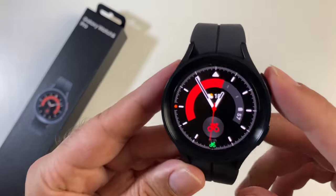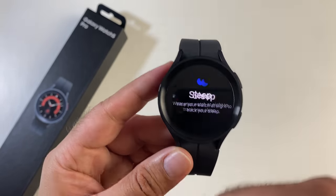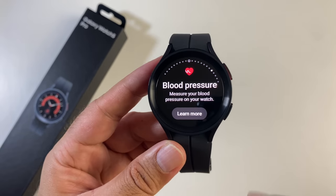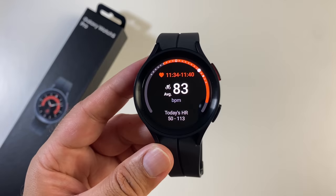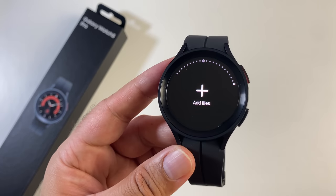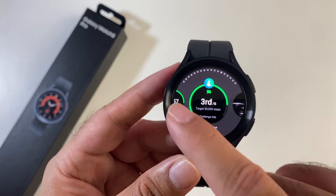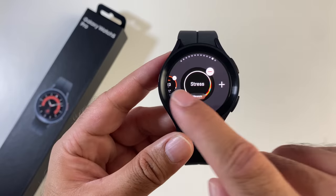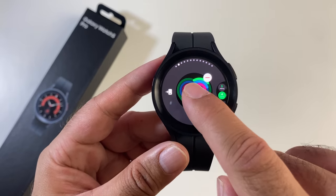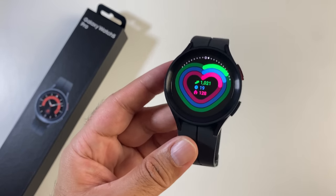Route and Track Back are exclusive to this watch only — none of the other Galaxy watches have this feature. Other health tiles include body composition, sleep tracking, local weather, calendar, blood pressure, ECG, heart rate sensor which is on constantly, and stress management. You can add tiles from a large list and manage the order and selection. It's really nice how they integrated Tizen UI into Google's Wear OS — this is hands down one of my favorite operating systems for smartwatches.